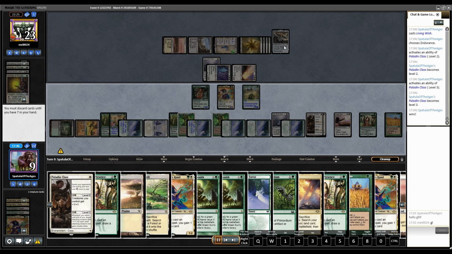When you're at this point, when you've drawn a bunch of cards, obviously what you're going to want to keep are the things that are actually business spells. Everything else is pretty irrelevant.